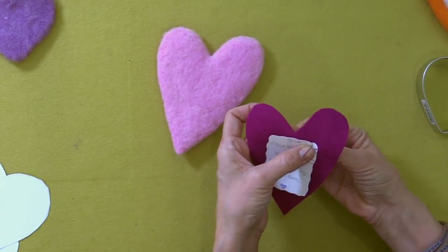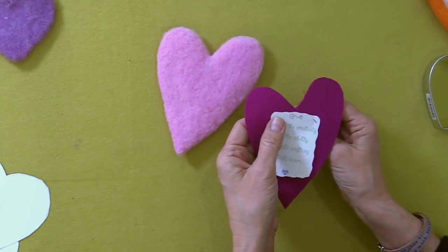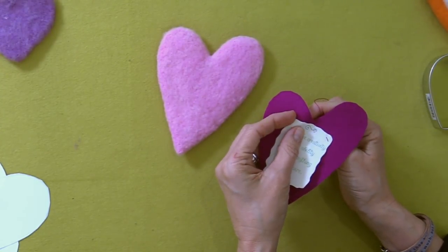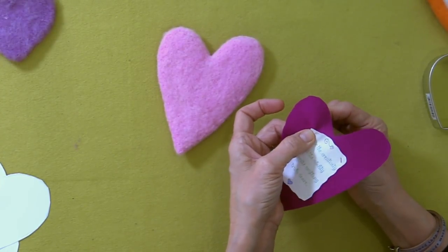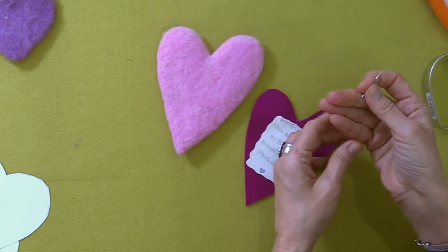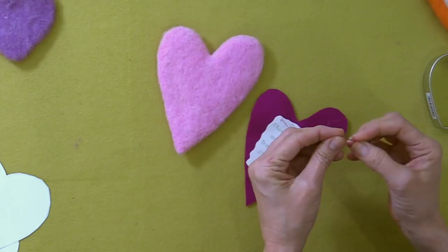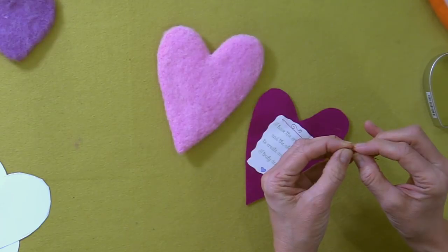So what we're going to do is I'm going to bring in sort of a little mounting for it here in a minute, but I'm just going to do little stitches in the corners. I thought about doing X's, but I just cut it out wonky because I didn't want it to be a perfect square. And the fun thing is that since this is for you, if you make the first one for you, then you can just do whatever speaks to you.